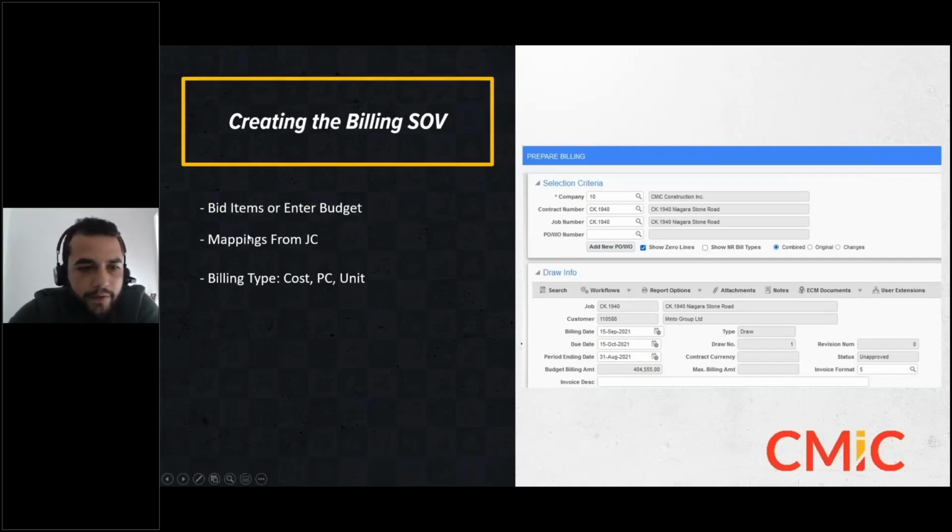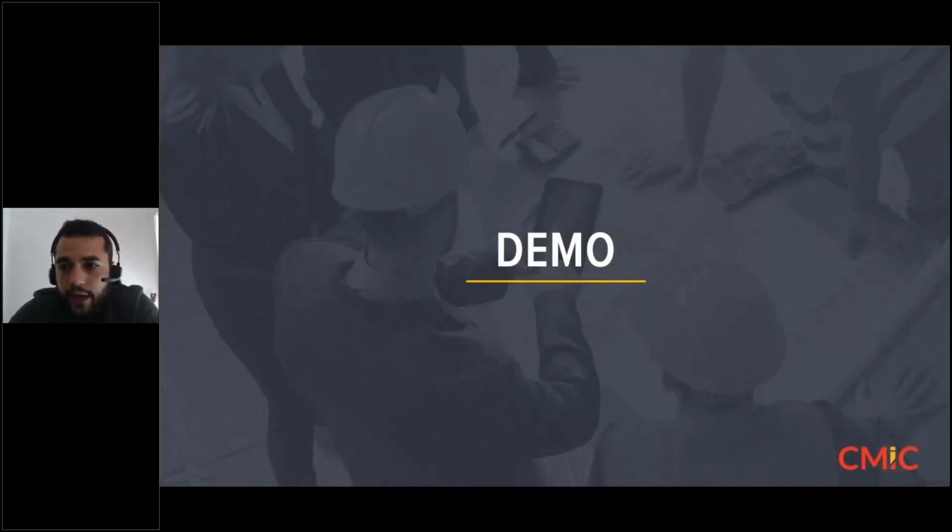We're going to put some emphasis on the mappings from the JC program, so the mappings from the job cost program that effectively are going to take our cost codes, our billing budget, our revenue budget, and create those bill codes for us. And then we'll talk about the different billing types like costs, percent complete, and unit billing as just a mention, and you'll see me post some transactions and see how those flow into the actual invoice when we produce one. Okay, so let's go ahead and get started with the actual demonstration.